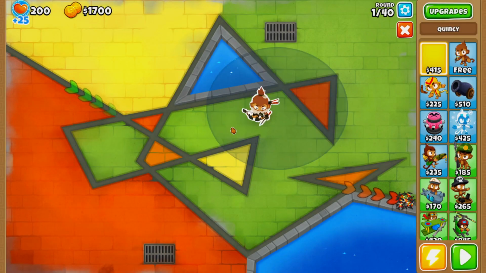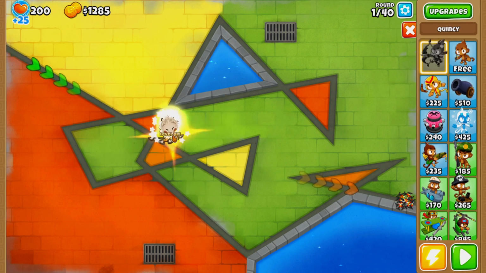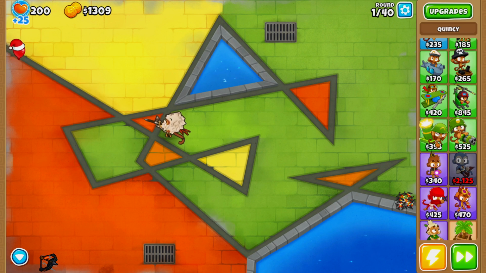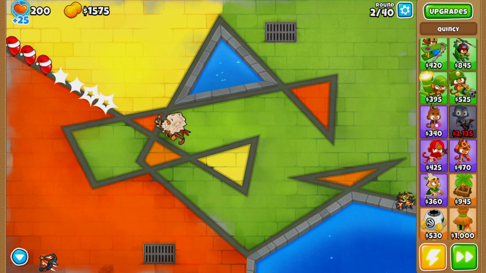Alright guys, so we will be putting Quincy through the test here, so I'm just going to be placing him right here, and then we can go ahead and get started. So with this test, I will be going for, of course, an Energizer. I'll be going for a Monkey Village. I'll be going for Monkey Banks, and pretty much super buffing Quincy as far as we can take him.